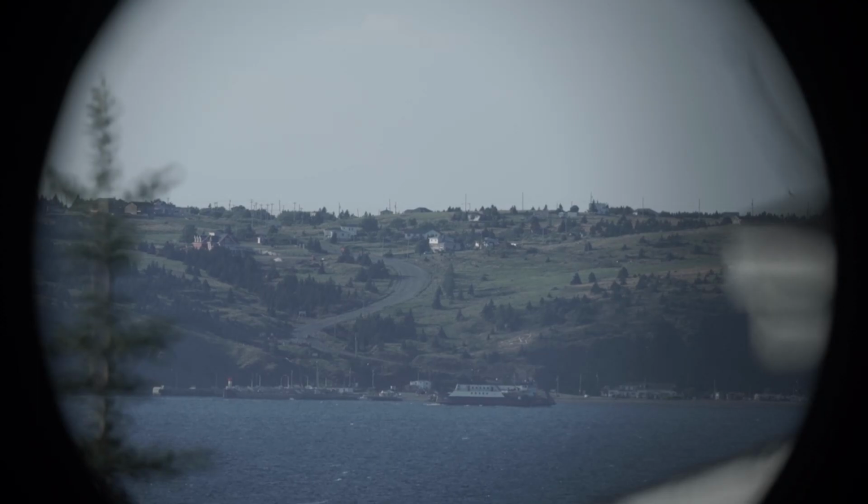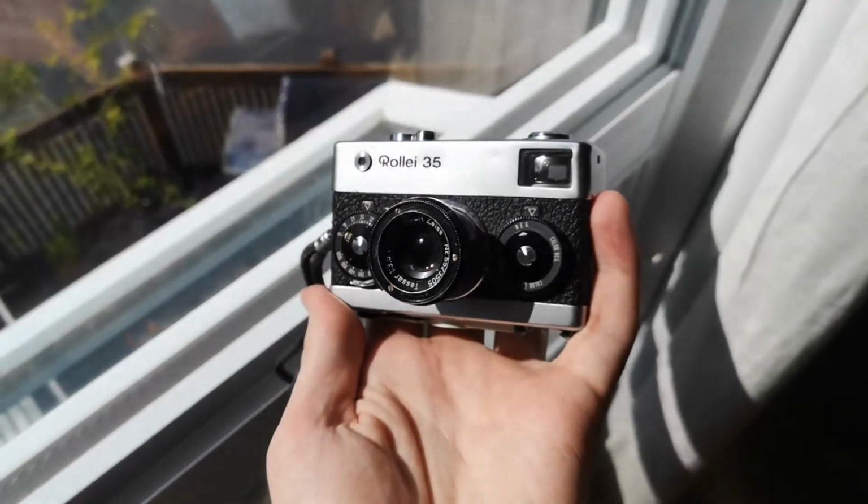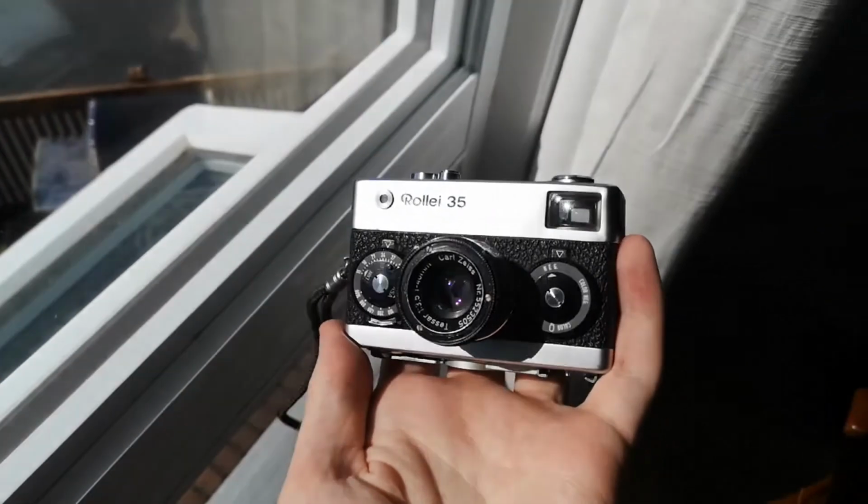Alright, so I recently got to house sit for a friend of mine, and while I was there, I got to dive into their vintage camera collection. Right up front in the collection was this beauty, a Rollei 35, straight out of the 1960s. For those who don't know much about this camera, this is a 35mm film camera that at the time it was made was the smallest 35mm film camera in existence.